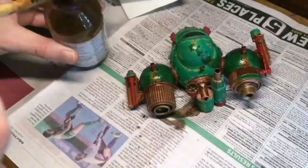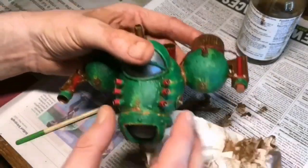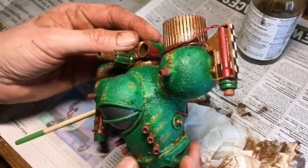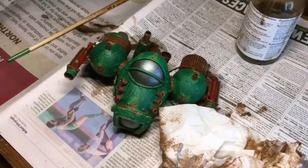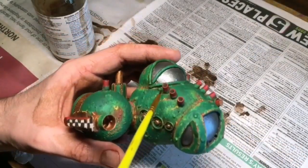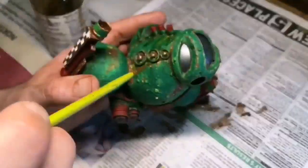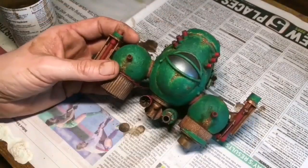And then I'll take some kitchen paper and just dab it off some of the areas that I don't want it on as heavily. And then I'm going to go back in with a smaller brush and just put some drips and dab it on into different areas. But I'm trying to hold the ship at an angle so the drips kind of run in a direction that they would go if the ship was flying. And I kind of use the hairdryer to help with that, just to kind of blow and move the wash in different directions.